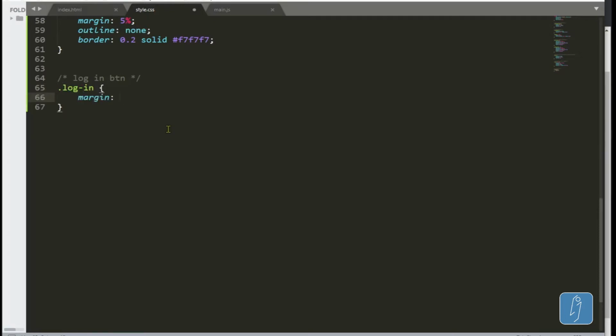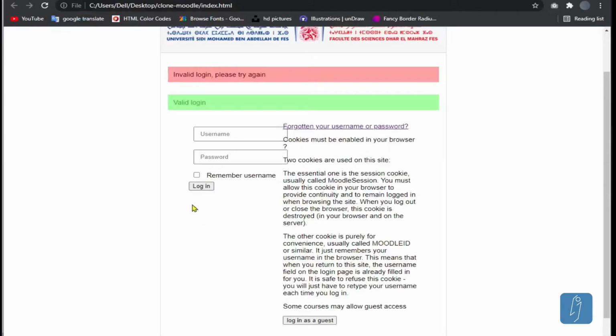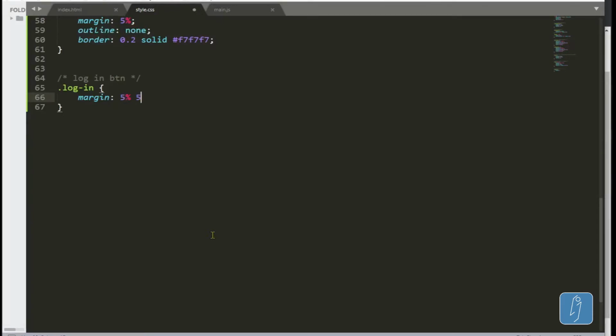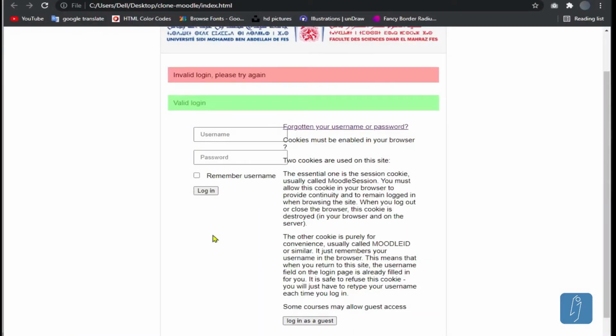I'll give it like a 5% at the top to just push it a little bit from the top, and also to the left to make it far from this section right here, and also at the bottom I think that I'm going to give it just 0 because I don't want any margin at the bottom, and for the right or the left also I'll give it 5%. So it's going to be like this. And if I reload it, it's going to push a little bit.